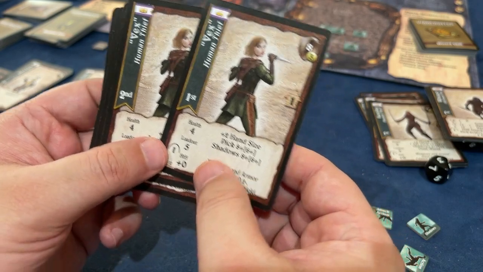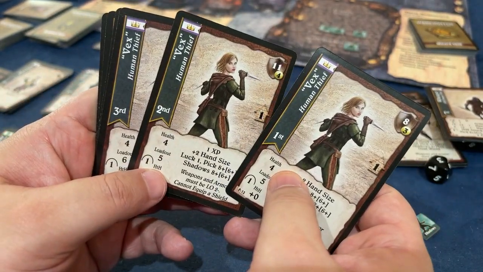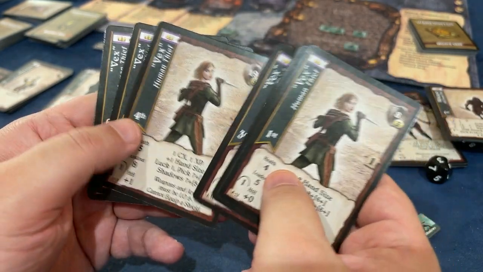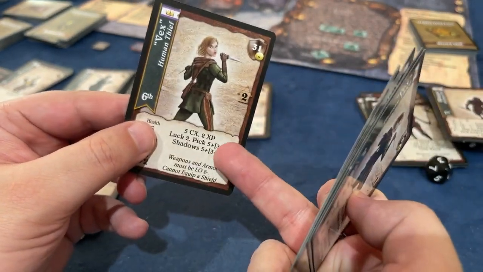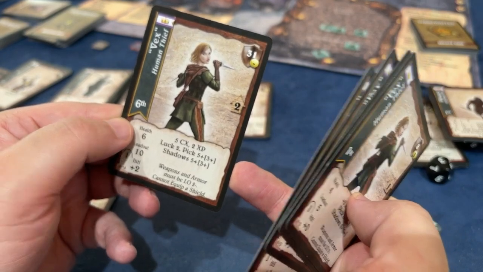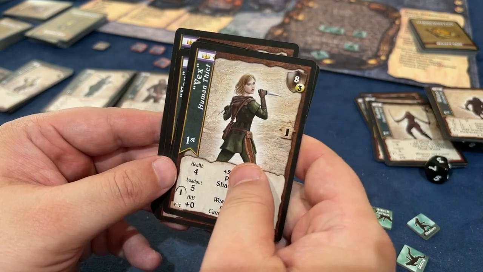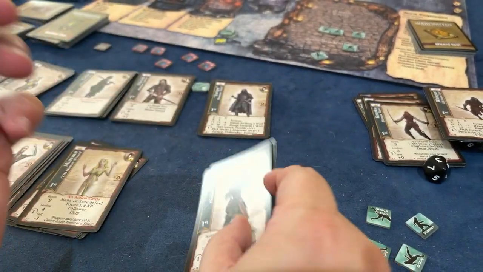So at level 1, at level 2, she finally gets some luck. And then as she goes up, let's look at her level 6. She'll have 2 luck. Her pick and shadows is actually going to be excellent. I can't complain, although look at that, 31 points to level her up. That's horrible. But she's only 8 to start, so she's not bad.